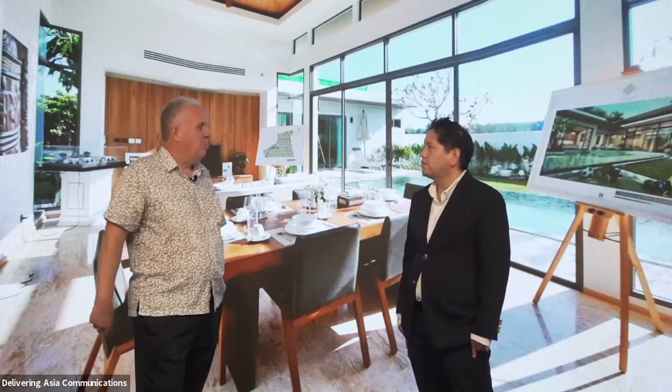Right. So when you look back two years ago, your sales pace is still there, the absorption rate of your properties? Surprisingly, the absorption in 2020 slowed down significantly because nobody knew what was going to happen. But towards the end of the year, when people got used to COVID and started traveling again, they started to gain confidence. And now, at the start of this year, when we start to see the light at the end of the tunnel, people are more comfortable coming back to invest. People realize that rather than having their money sitting idle, they have to start reinvesting again.